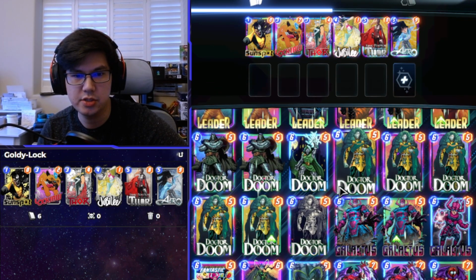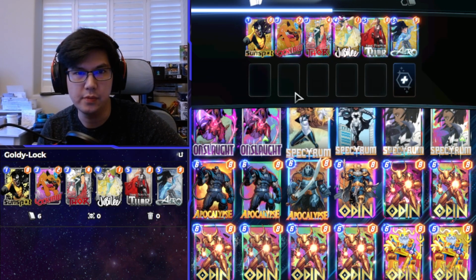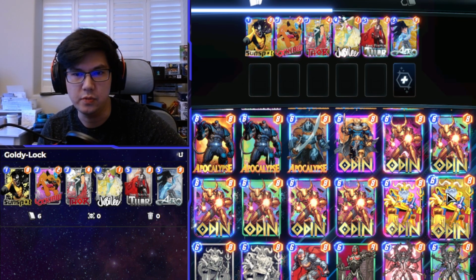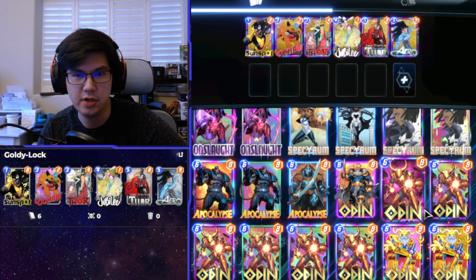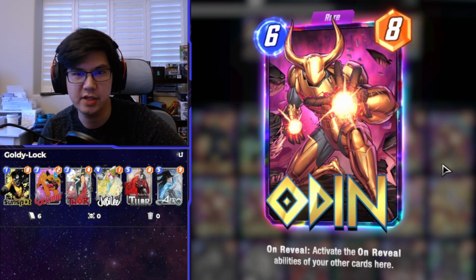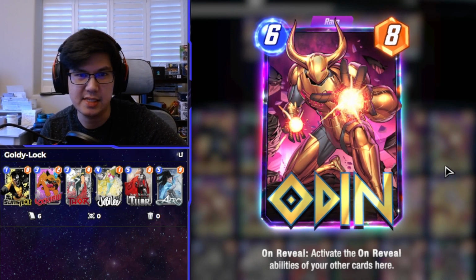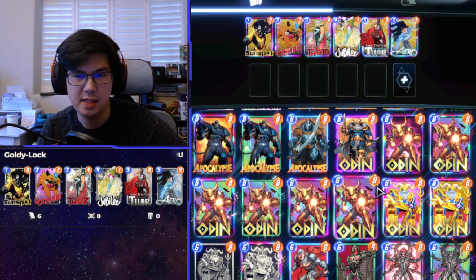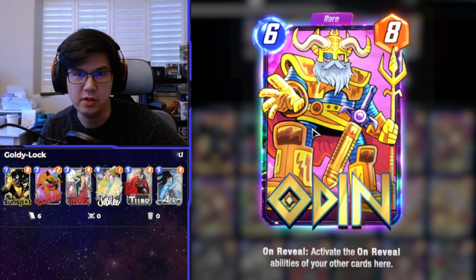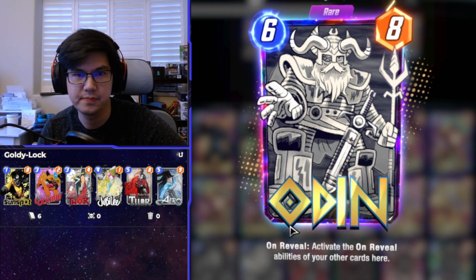And then we get to our On Reveal package. So with Thor and Jane, I really like running Odin. I tried really hard to hit gold on this All-Father variant of Odin. I think it's super cool. I'm kind of a sucker for the mechanical Iron Man-y style stuff, but I never did hit it. And then when I was upgrading the Stand Hit variant of Odin, which I also really like, I do like the way it looks when it's animated.